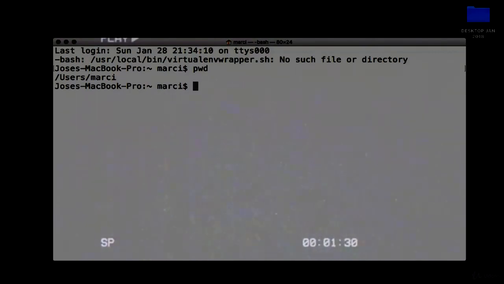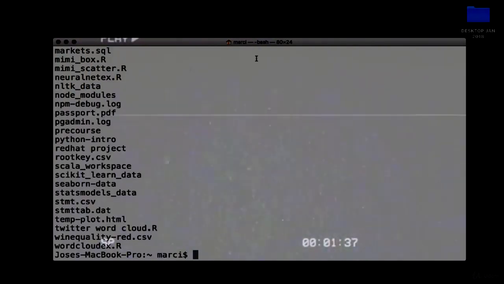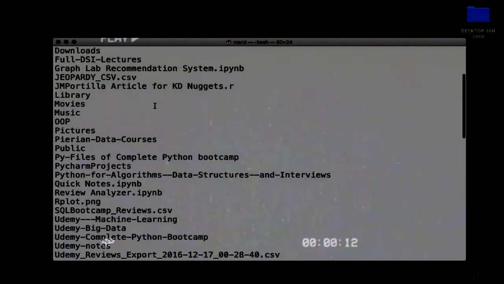If you want to understand what files and folders are located at your current location, type ls and then hit enter, and you should see a list of different files and folders at your current directory. If you ever want to move to one of those files or folders, what you can do is type cd and then whichever file or folder you want to go to. However, it should be in the list that was just printed.